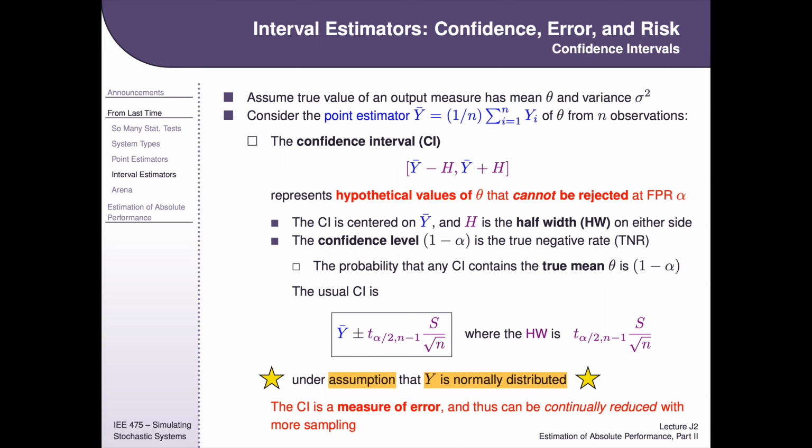When we refer to a 95% confidence interval, that 95% is 1 minus alpha. Alpha is our false positive rate, our type 1 error. 1 minus alpha is the true negative rate of the t-test. So the 95% you hear there announces that this is the interval that has a true negative rate of 95%, or put another way, a false positive rate of 5%. And so that's what the interval is.